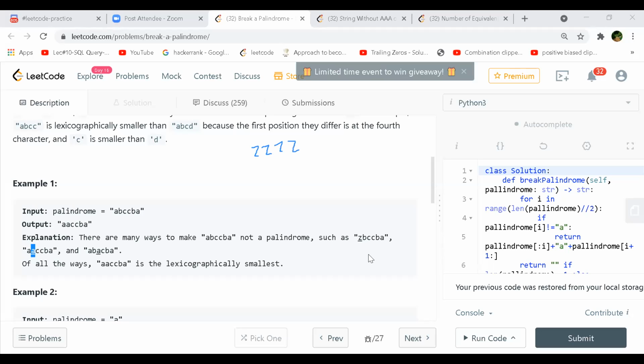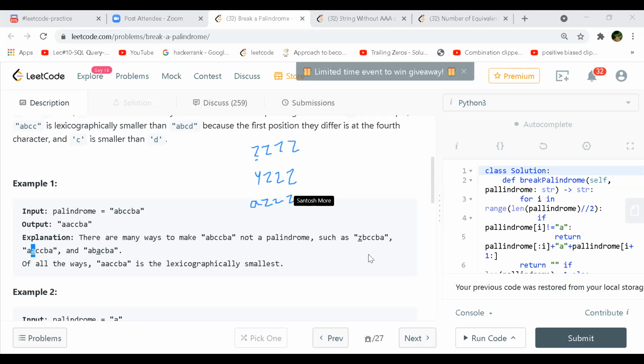If I find the first character which is not A and make it Y, and then make all of these Z's, I'm literally breaking the palindrome for sure. But what I'm trying to do is make one smaller than Z, that is Y. So that is not the answer. It says wrong answer, and it is expecting an answer like this: A Z Z Z.